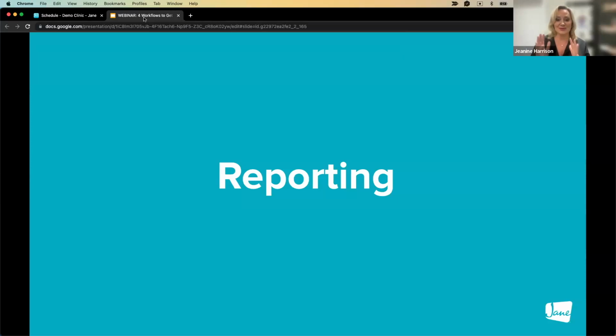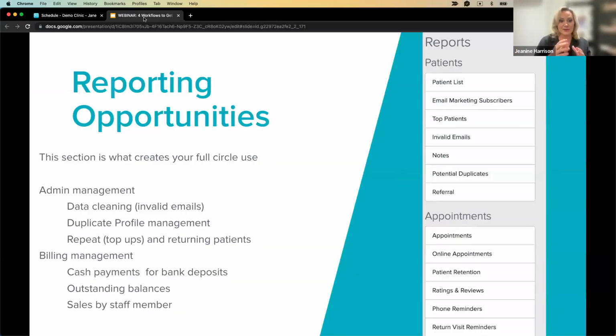And the last workflow, it may be not where you start, but it is super helpful. We wanted to touch on a couple of little things that can help you in your planning and your overall business program. So next. With reporting opportunities, there's a couple of different ways, but this is the first way. This section actually allows you to go full circle with all of the stuff you're putting in. You're able to pull out different things.